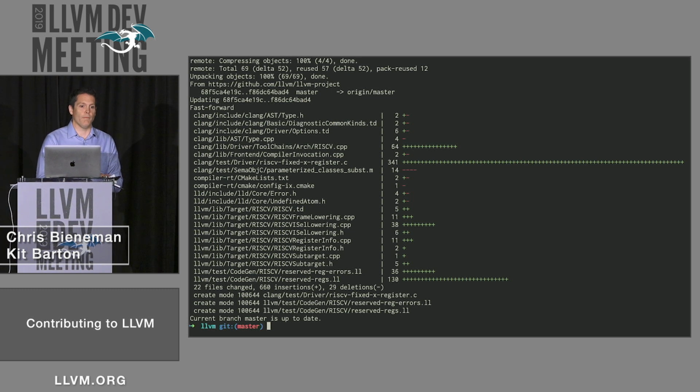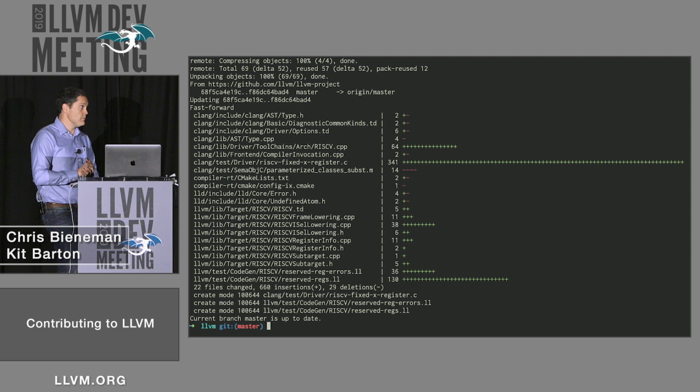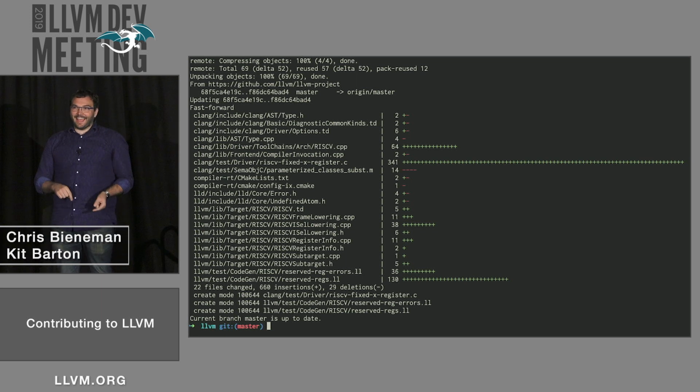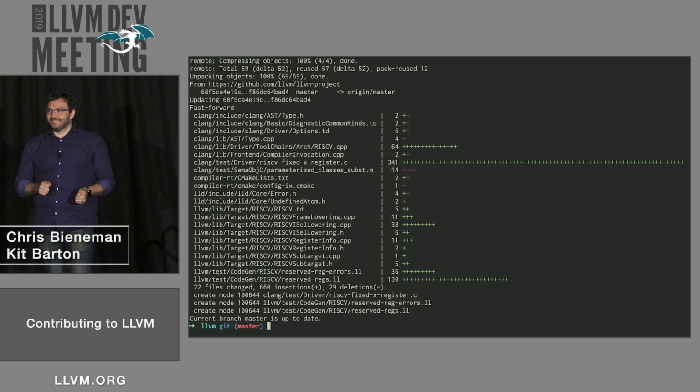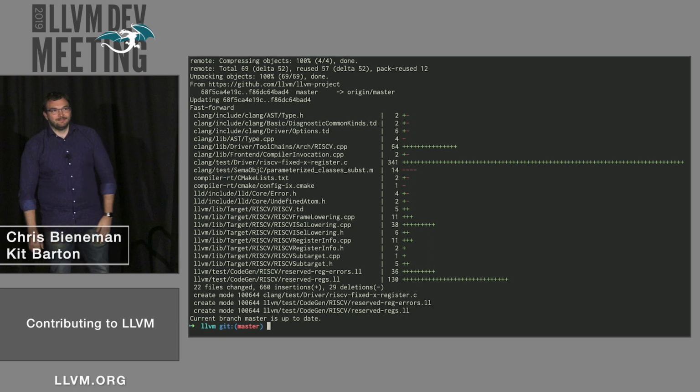So even if you've never committed anything, if you can share your experiences with GitHub and pull requests, it's very, very valuable. Yeah, and to second that, it took us 3 years from the moment we decided that we were going to move to GitHub to actually get to where we are today, where we've moved to GitHub. So anyone who has experience with GitHub that has opinions, that is really valuable for us because it will really help us with the next phase of whatever we do next as to how we handle infrastructure.